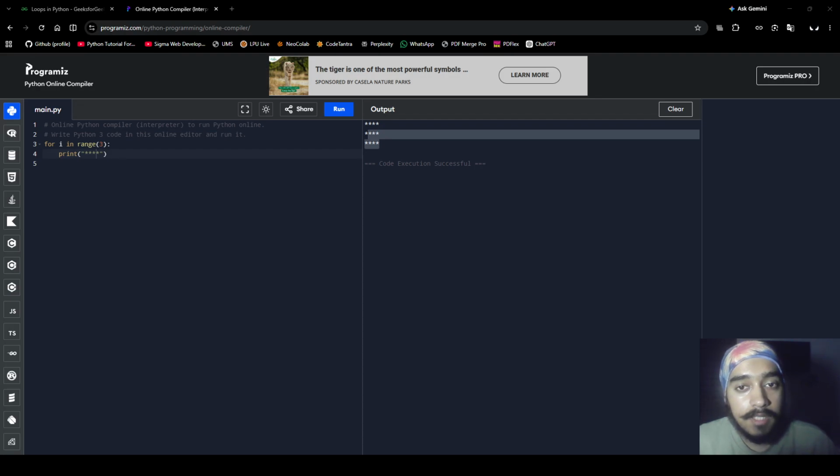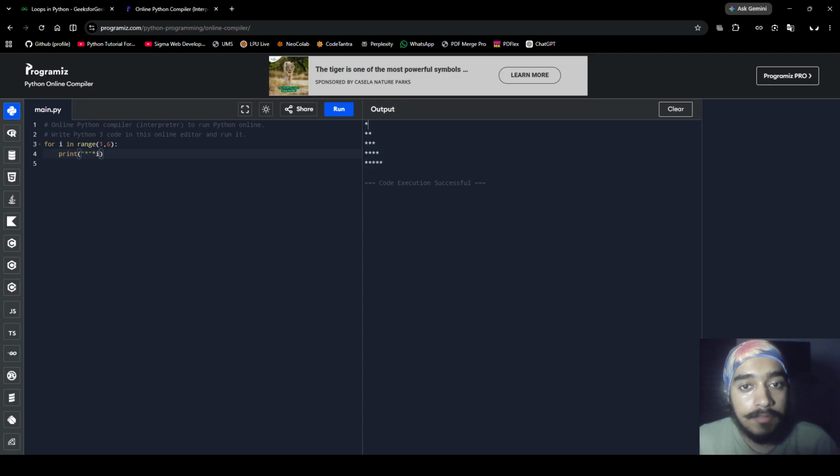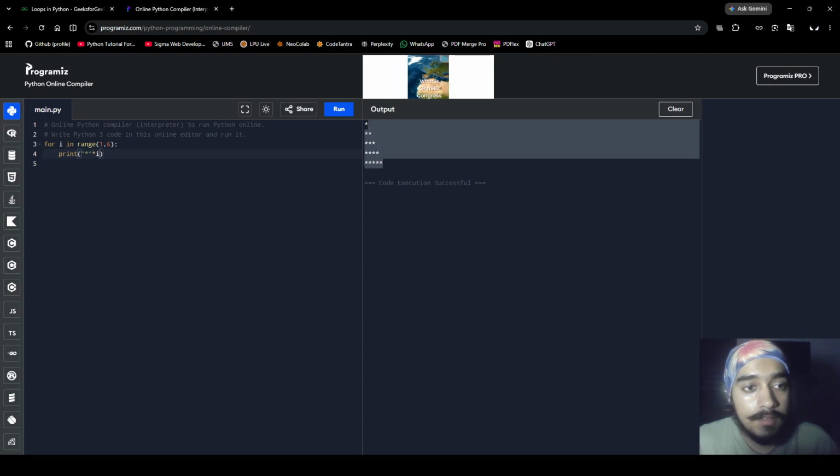Now we'll make a triangle one. How can you do that? Just by making some changes. Go to 6, and I'll multiply it by i. Now run it. As you can see here, our triangle is ready, from 1 to 5. This is one of the easiest and most popular patterns.